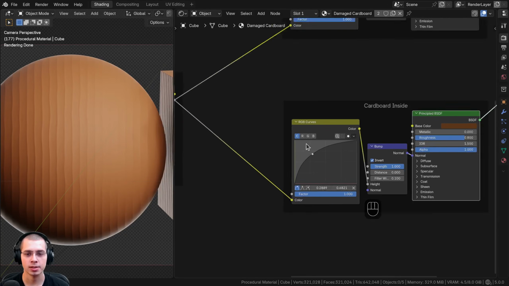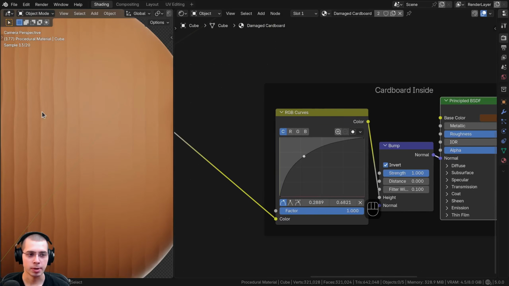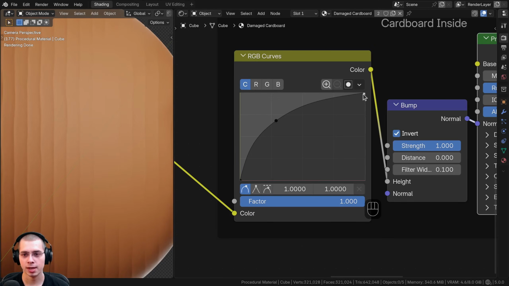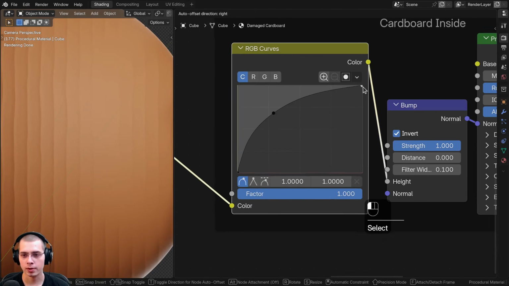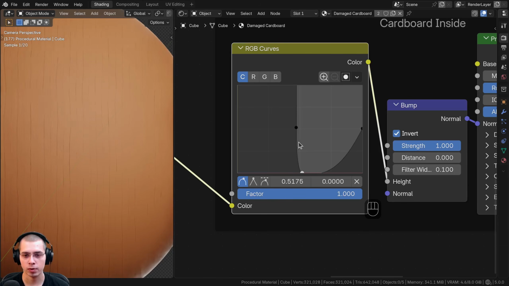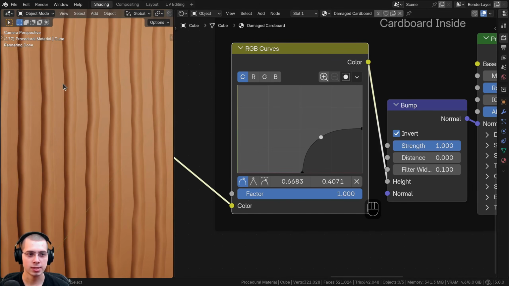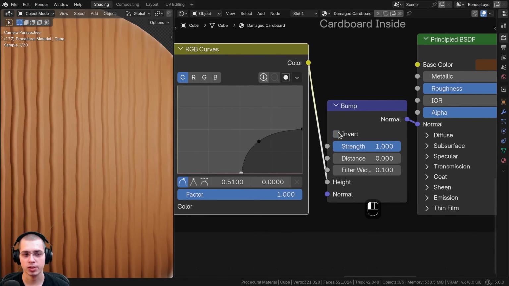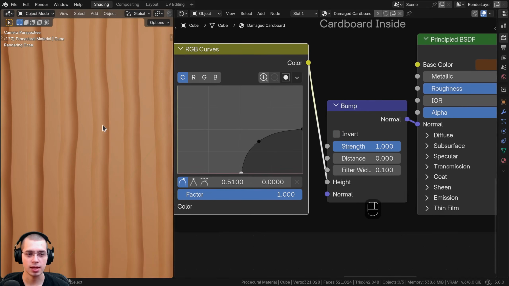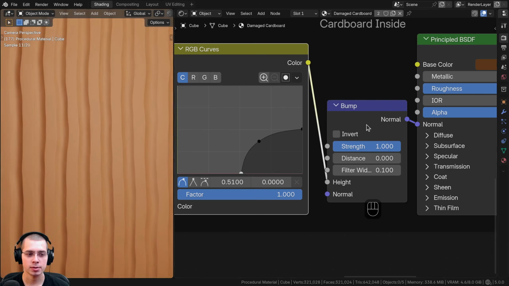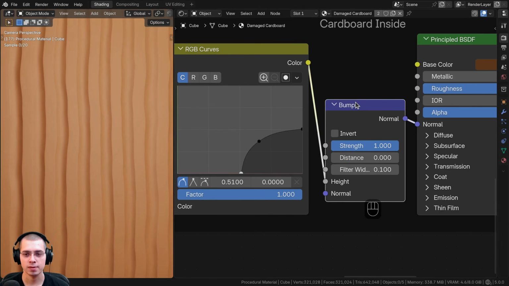Right now it looks exactly the same, but I'm going to change the RGB curves to make the corrugation texture a lot more sharp. To do this, I'm going to click on this tab here on the RGB curves, and drag this way down to about halfway. Then I can drag this down, and if I click on this little dot here, let's drag this down about halfway, and then drag this down as well. Now you can see it looks nice and round, and it's much more sharp. However, I also don't want to invert it, so we can turn off the invert, and now that little bit is going back in instead, and there are those nice flat spots. As far as the distance value goes, I'm going to leave this how it is.